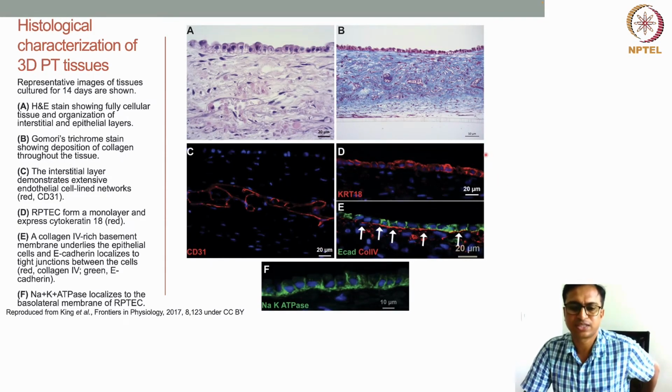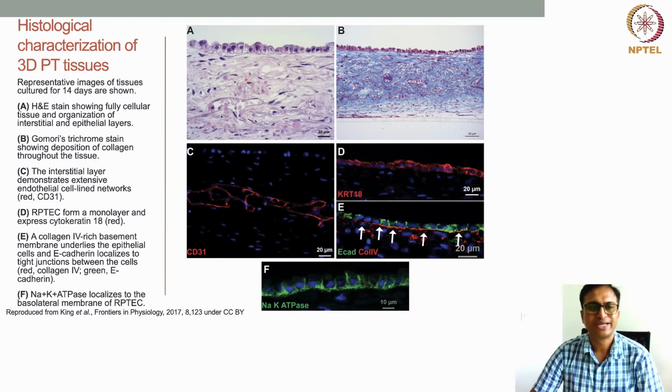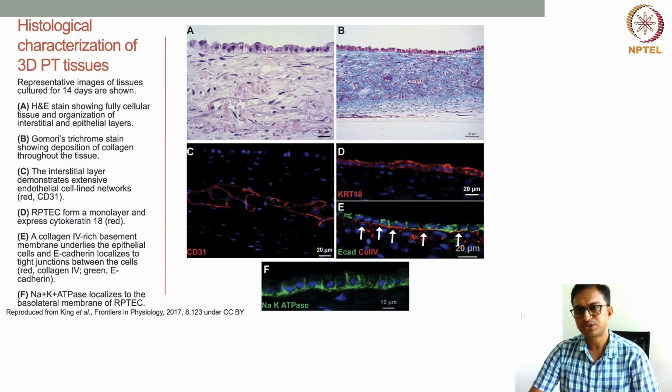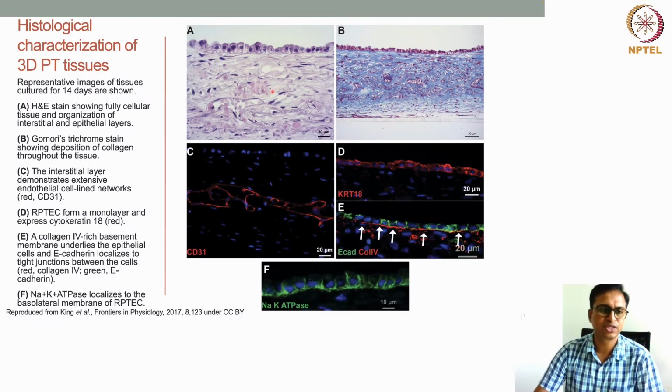Right? So then they have also characterized this in various ways. One such way is by histology. You see in the histology, H&E staining clearly shows the cellular and tissue organization in the interstitial and epithelial cell layers. You see, the epithelial is a fine layer. A tight layer of epithelial tissue is formed very clearly. That epithelial tissue is present, and here also the vascular and the other tissue can be clearly visible in the histological section.